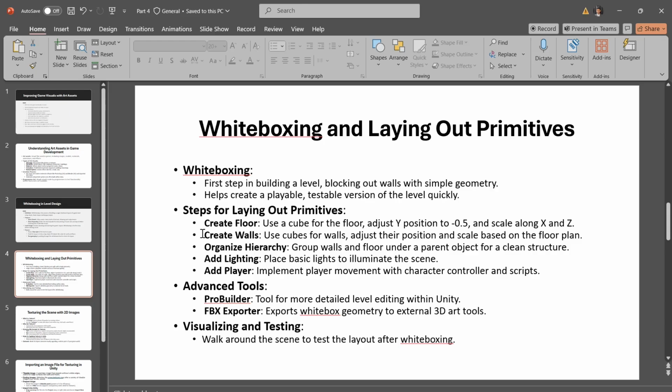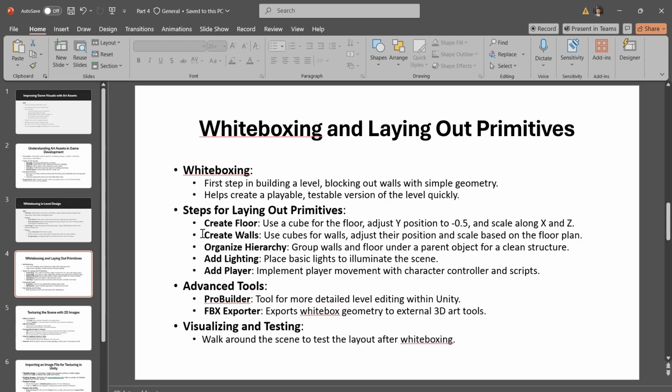And then you add lighting. Add some basic lighting to your scene, and choose the light type: directional, point or spot. Position the lights around your scene so that you can see it clearly.